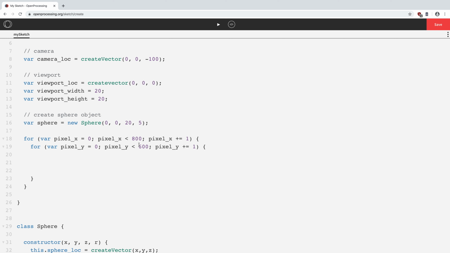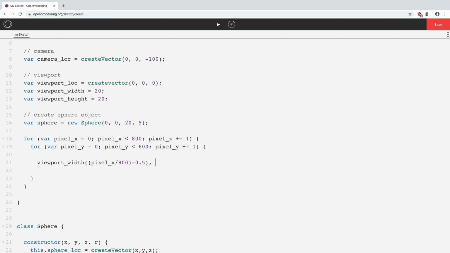We're saying the x value is going to be the pixel x divided by 800. That'll give us a range from 0 to 1. And then if we take 0.5 from that, that'll go from minus 0.5 to 0.5. And then we multiply that by the viewport width. That's it, viewport width. Phew, so that will give us the x coordinate in our 3D world.